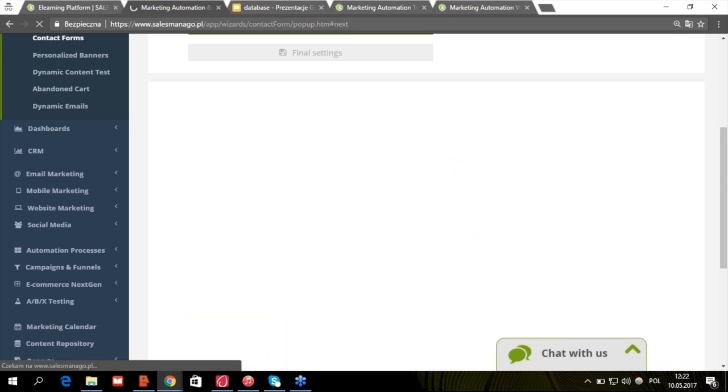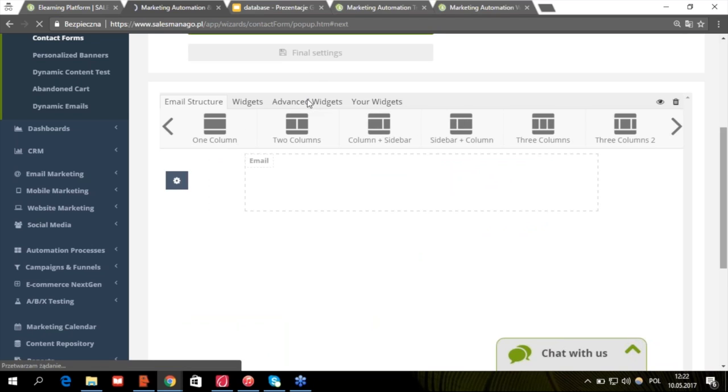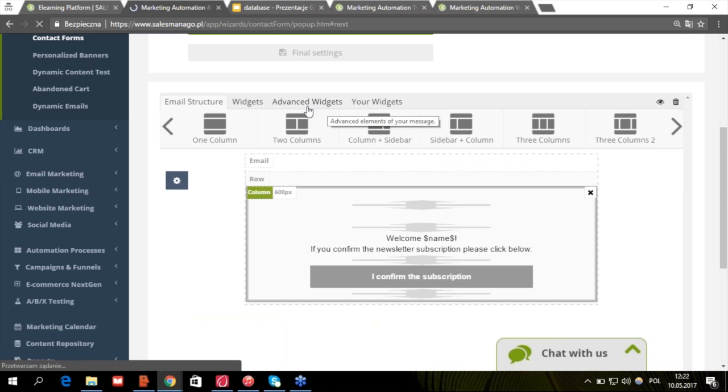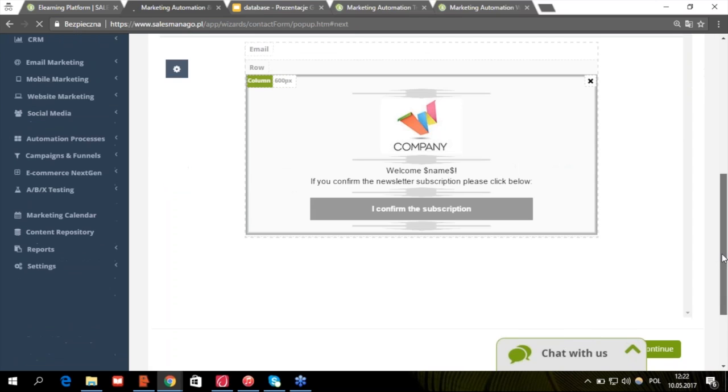What you should remember about when you're creating the confirmation email. Of course, this is the only email you can send out without an opt-out link. You need to include only the opt-in link. But the most important is that you cannot send any marketing content in the confirmation email. They're still not subscribed to your newsletter.